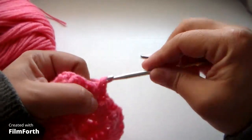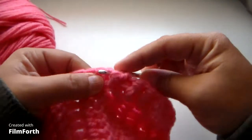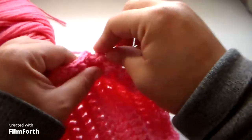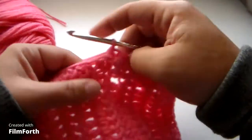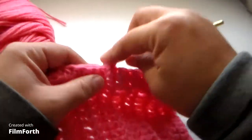And you start seeing those ridges that I'm telling you about. They are so cute. They actually snug the little legs a lot better, and the booty of the baby, so it doesn't show the diaper cover as much.